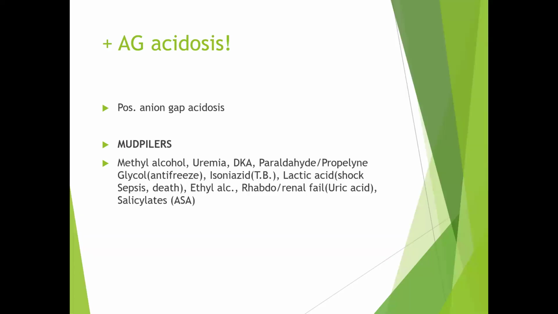Formaldehyde or propylene glycol, antifreeze. So I said for methyl alcohol over 400, you need emergency dialysis. Does anybody know when you need emergency dialysis for someone who ingested antifreeze? 20. And if they have 20 or more, they will blow out their kidneys. Emergency dialysis. And you can also give them medical grade whiskey. It's a competitive antagonist. But now they have something else called fomepizole, which is what I yelled from the audience.